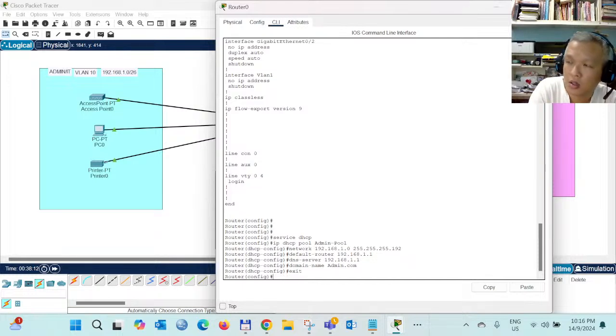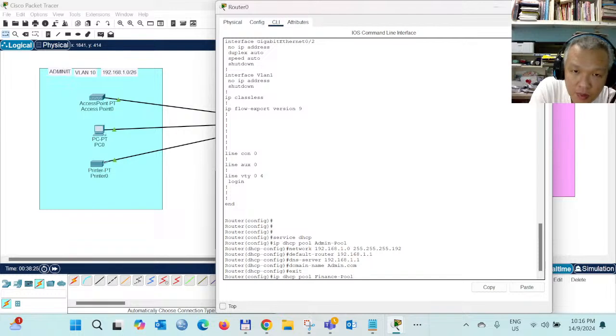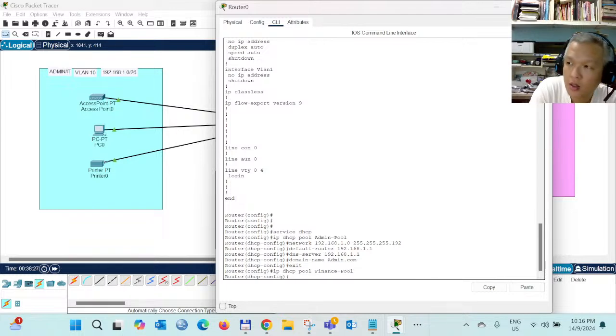Okay, now we go for another pool, ip dhcp pool finance-pool. Now network 192.168.1.64 255.255.255.192.